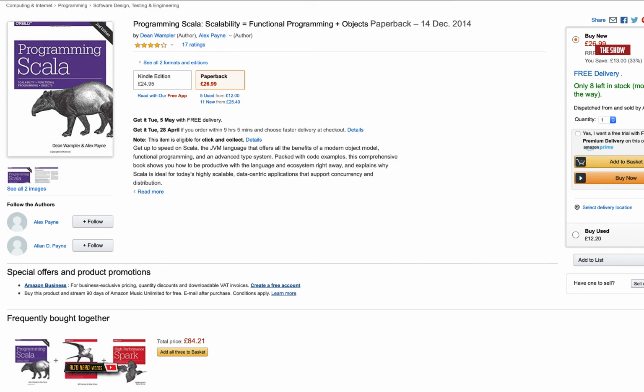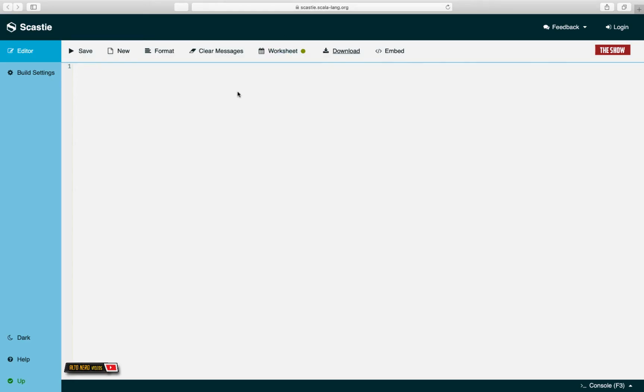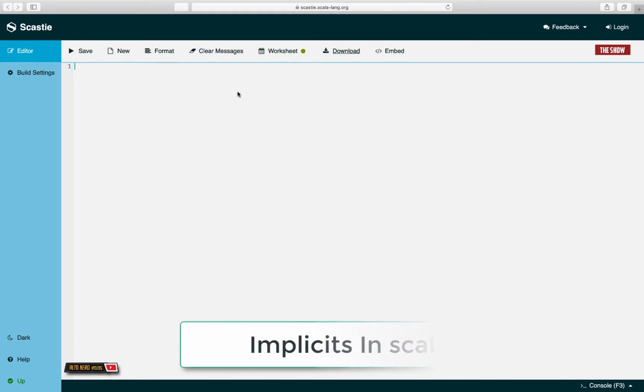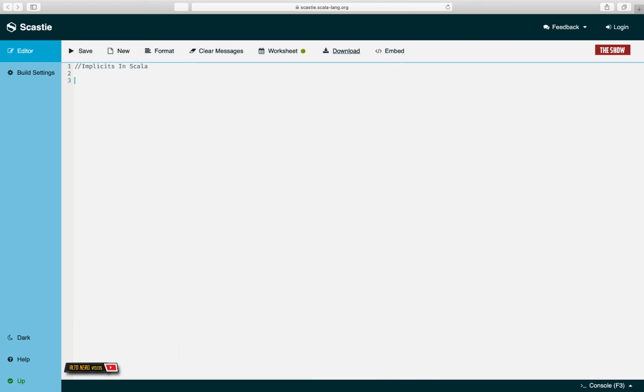Let's get back into type class. Before diving into type classes, I would like to go over implicit in Scala. So what do we even use implicit for? Implicit is basically you telling the compiler to do a little bit of work for you. So what do I mean by that? By allowing the Scala compiler to do some of the work for you.